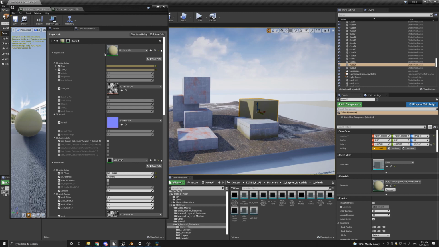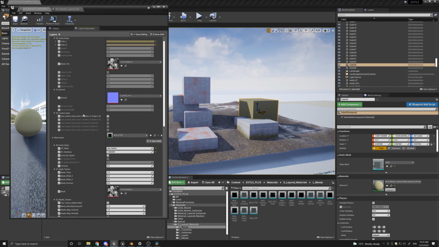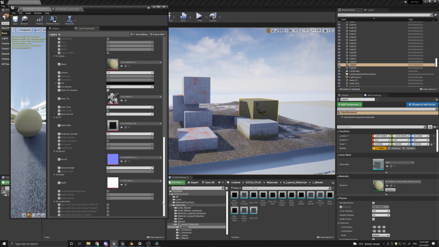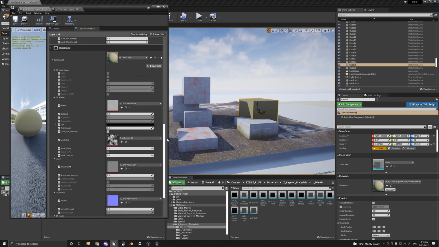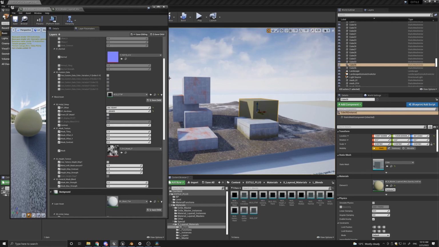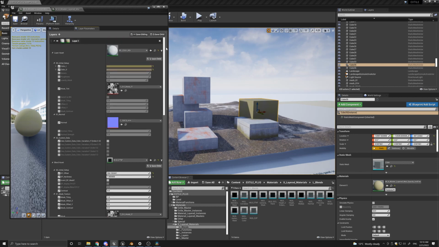Before I do that, I just wanted to say that again, in Extile Plus, you will find a section in most material layers here at the bottom called custom data, and here as well. And you can switch on the custom data primitives through this section here.